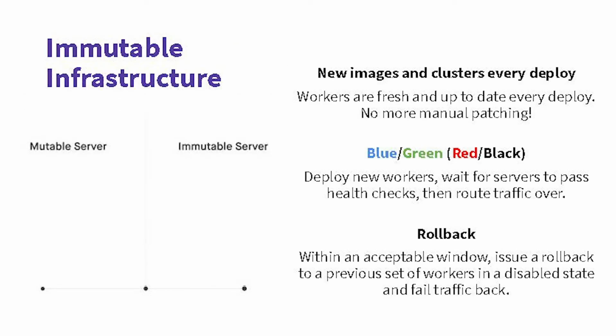Just really quickly, I know immutable infrastructure is kind of a new thing, but essentially, instead of just using that existing stack, create a mirrored copy of it, fail traffic over to it. That way, every time you deploy, you're guaranteed that it's a fresh system. In the case of containers, typically it is. And you never really have to worry about patching because you can have an up-to-date image that's rolled out via your internal patch review process. You have the ability to do things like blue-green, right? You have your old server, you have your new server. Let's see if it's actually working. It is, destroy the old one. But if you have to roll back, since you have that automated and defined, it's just a click of a button.